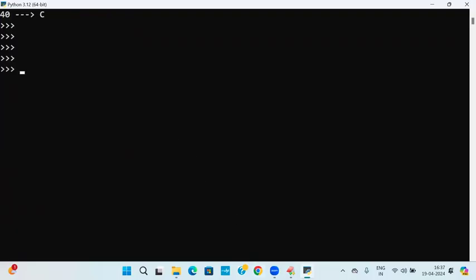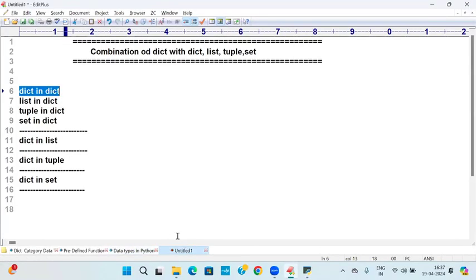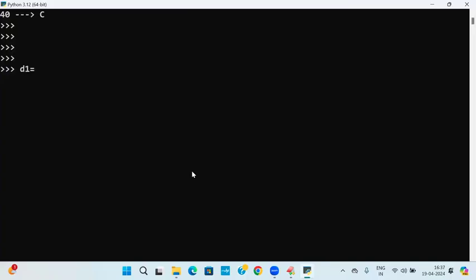Now I'm going to take up dict in dict. What is the dict in dict concept here? I take the same D1 = {SNO: 10, name: RS, and then one more kind of thing: INT marks, where IM is the key.